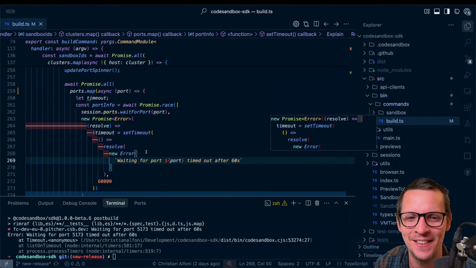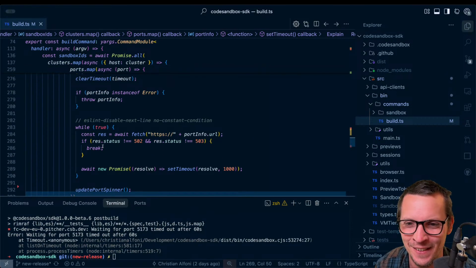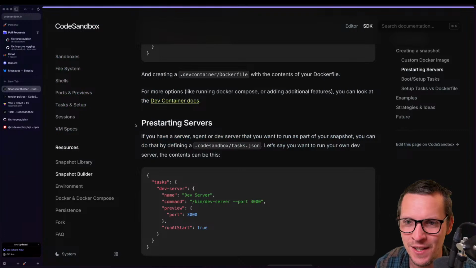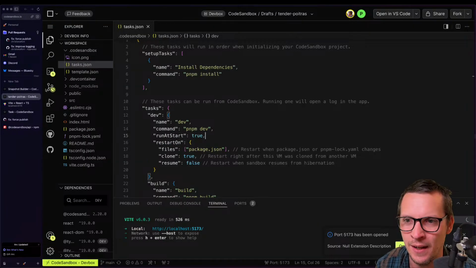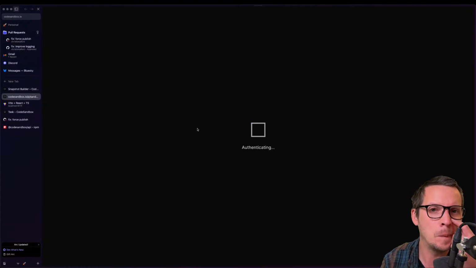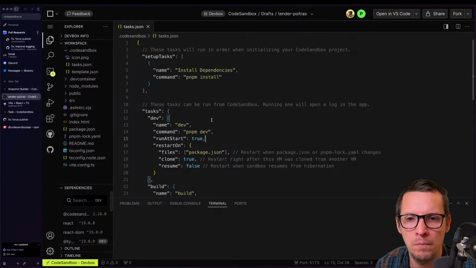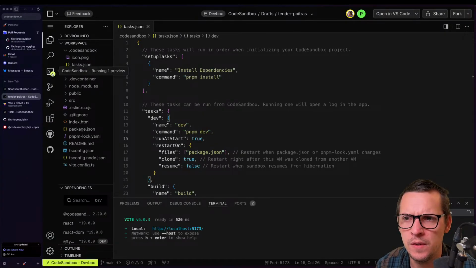Anyways, we're gonna change that later, and then I'm gonna write documentation while I'm waiting for that. But this is interesting. Why did it not find the port? Let's see. So it's supposed to be running.